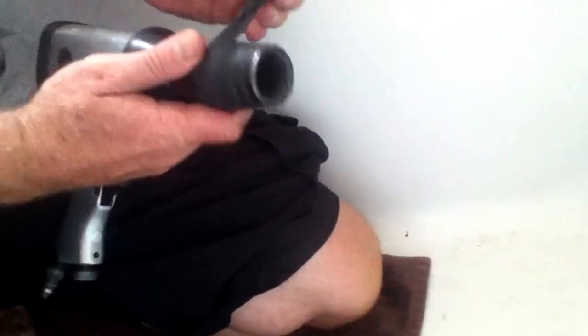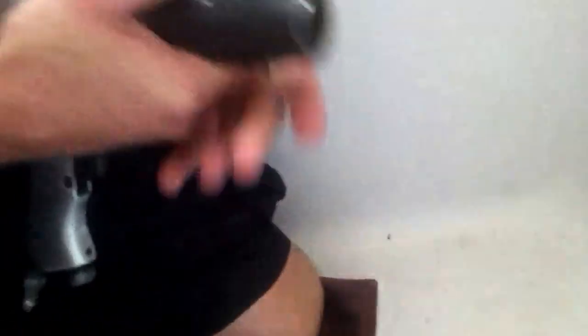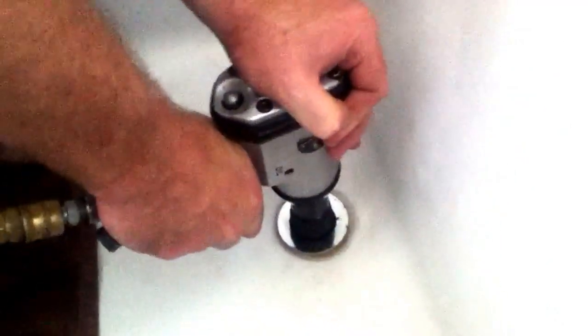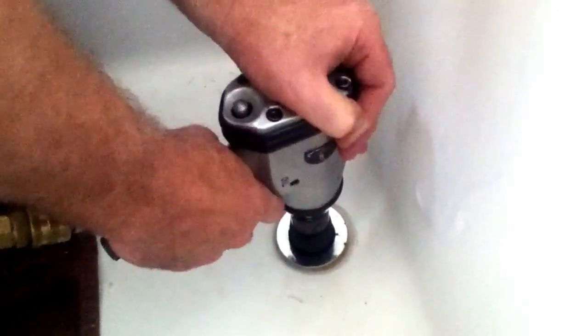Taper it so it's very narrow at the bottom and gets a little bit wider at the top. Hook up the air gun, and then the shaking of the impact will break it loose. We've tried everything on this one — this is even stronger than a plumber's flare tool. You push down hard and it breaks it free.